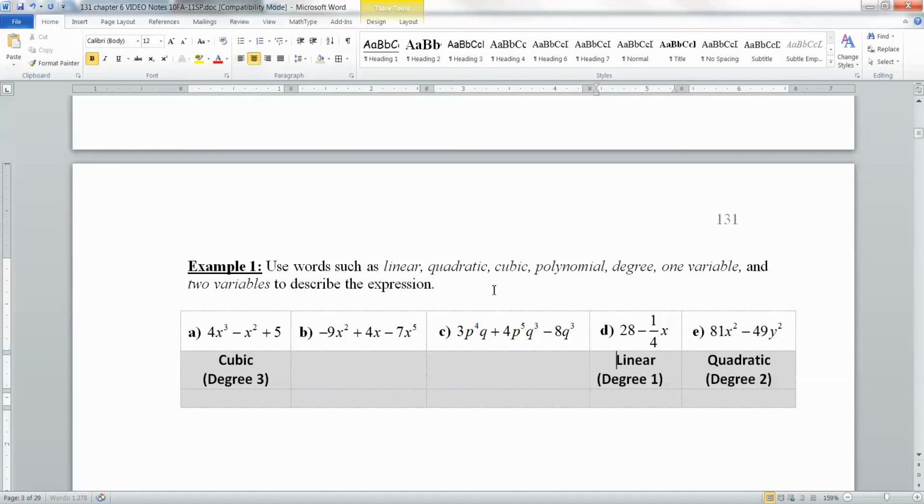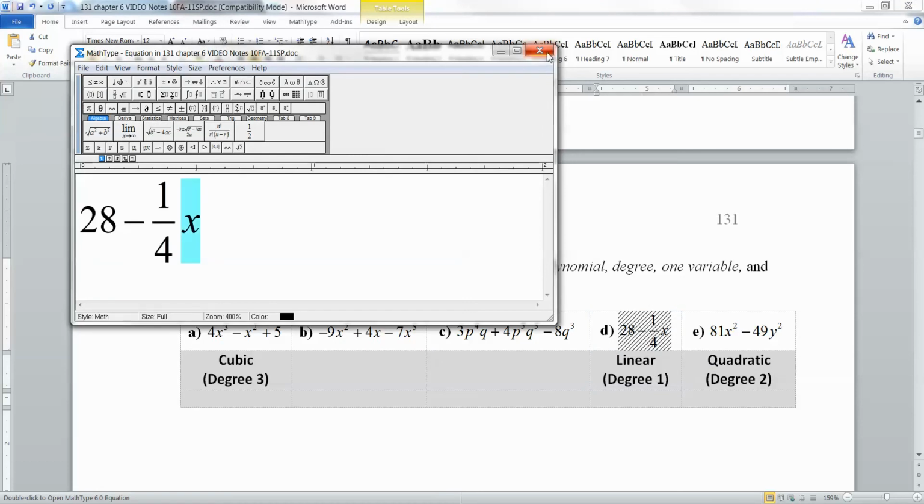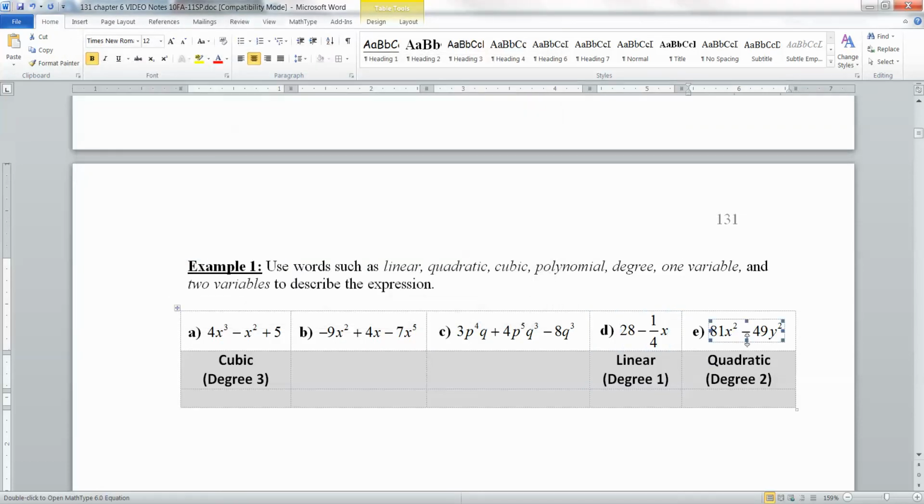All right, so let's look this over here. I threw in these 2 examples over here, D and E, so you might want to add those in, but I put them in there so you have a little bit more examples. And I wanted to start off with the degree thing. So we start off with degree 1 over here, this one that I added in. That one's degree 1. That makes it linear because the highest power out there is 1, right there with the x. That's your highest power.